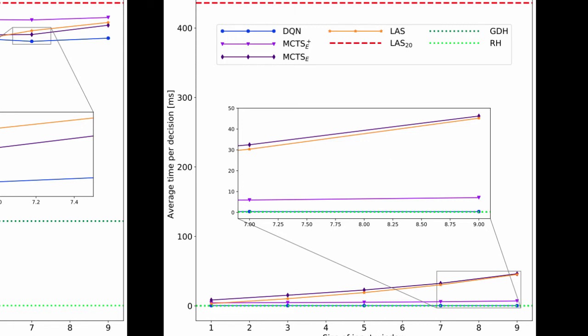Our MCDS makes use of two termination conditions, the maximal number of visits and the maximal computation time per step. Whenever one of both criteria is met, the construction of the search tree is stopped and the action is chosen. For this small model, the computation time criterion was never met and therefore the runtime can be explained easily. The runtime of MCDS Expert is only slightly higher than the one of the DQN, which can be considered similar to the heuristics.